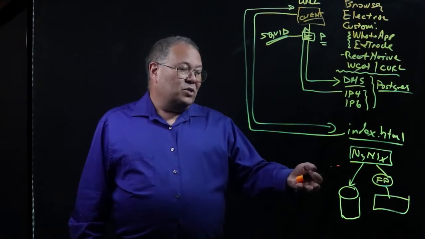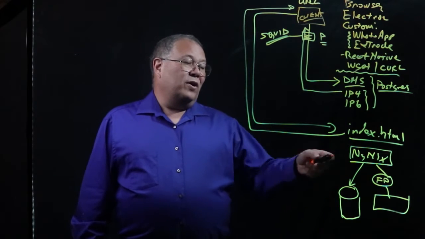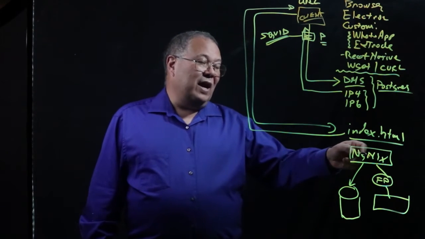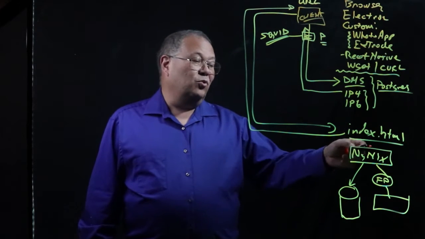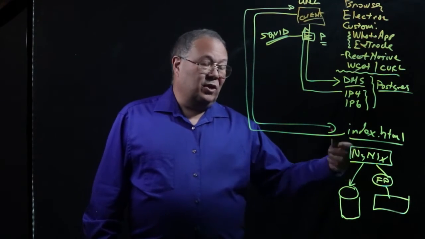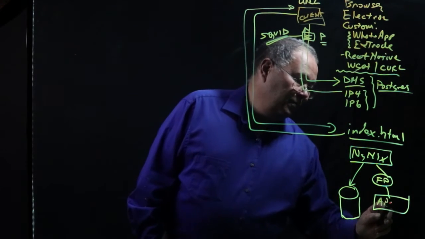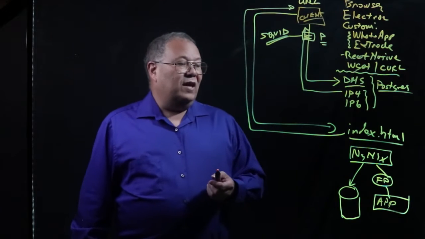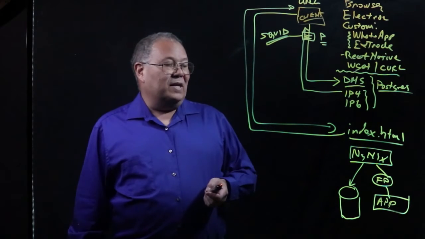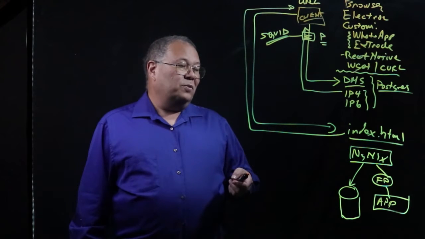And most application servers out there today work in this fashion, where they've got some sort of a front end and static resources are pulled directly by the front end, but other resources are going as a forward proxy to some sort of application server. You will not see a lot of cases where index.html is an application, but there's nothing stopping it from being served by an application server.